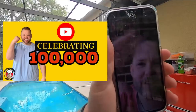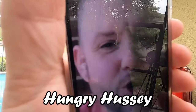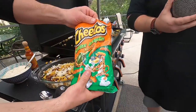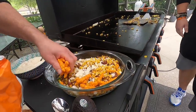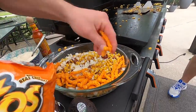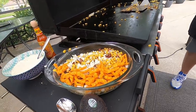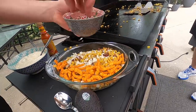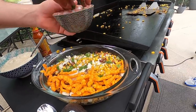Looks beautiful. Good groceries, baby. This is my favorite. I always go in with some cheddar jalapeno Cheetos. When I was out in California a couple years ago making bacon fried corn, this guy showed me a picture. He said all the food trucks out here put Cheetos on top of theirs, and I said, sounds amazing. Then I'll sprinkle a little bit of cilantro on top like that. Look at the color.